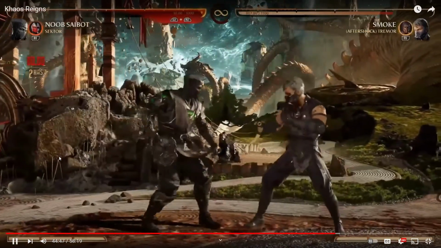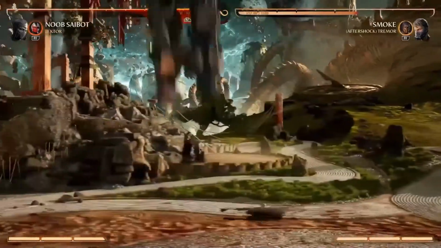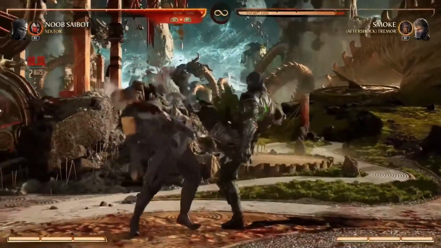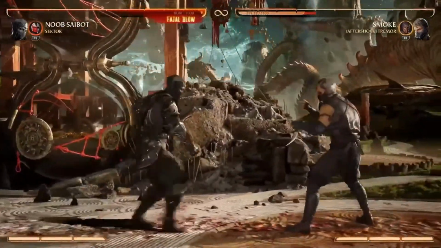You can jump back and do it. You can jump forward. Catch you by surprise very quick. It's pretty much exactly as it's been for 30 years. It's what you expect out of Noob. Never. Exactly. That move never tilted me ever.